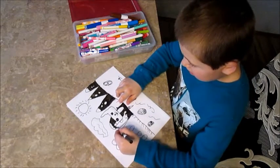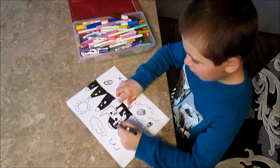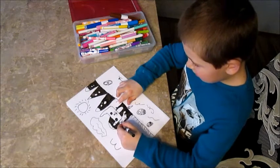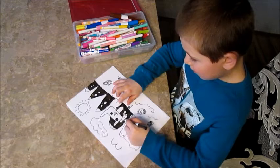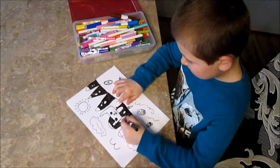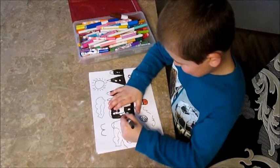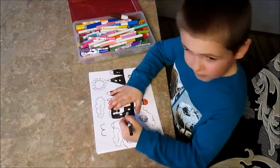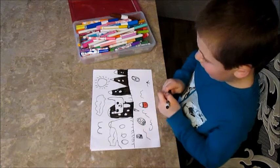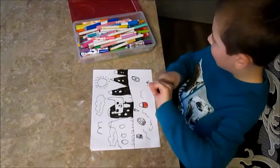So, now I am going to get a different color. For the next tail, quiet. So now, I'm gonna get a different color out, and it's gonna be brown.